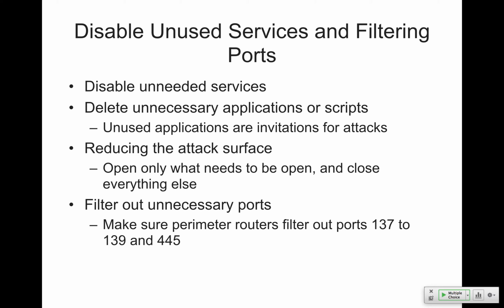You disable unneeded services and block ports. This is what your firewall is for, so that if you're a file server and an email server, you need port 25 for email, and you need 80 and 443 for HTTPS, say. But if you're not doing anything else, you should just block all the others, so that if somebody starts a service on some other port or installs some malware that tries to listen on another port, it'll be blocked by the firewall, and that's where defense in depth comes in. You have several layers of defense, so even if a vulnerability occurs somewhere, another layer might stop that attack, and that's the only way to be safe.